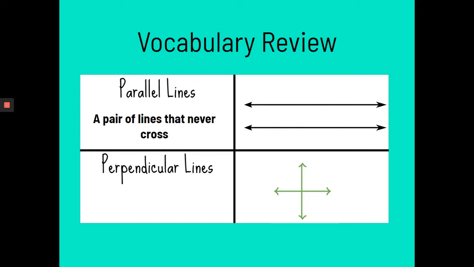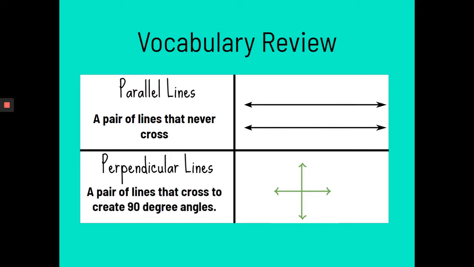And then if you looked at the perpendicular lines and you said, oh, I know that, easy, they're a pair of lines that cross and they make 90-degree angles, then you are literally in my mind, which is kind of creepy because we're a little bit further apart than we usually are, but it's okay. That means that you are in my mind and you are on the right track with me.